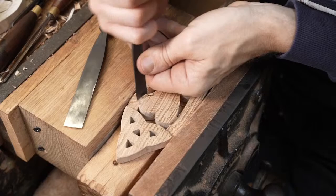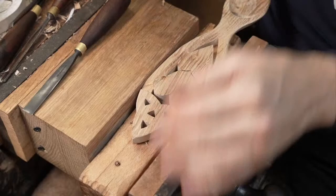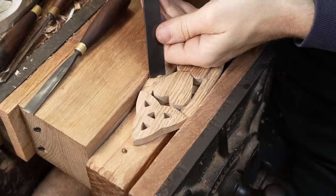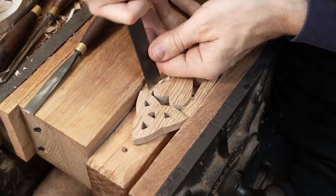And I'll tell you why it's doing this: I had to mark it out with the grain going at a slight angle, because I was fitting two lovespoons onto one piece of wood, and there wasn't quite enough space to fit them in with the grain going straight. So sometimes you have to compromise to fit them on the piece of wood, and the compromise was to just angle this one across a little bit.